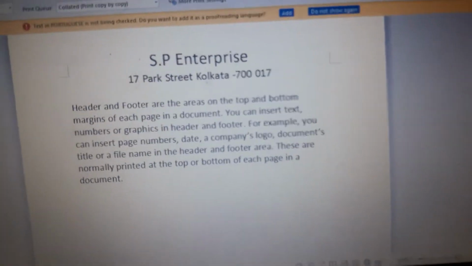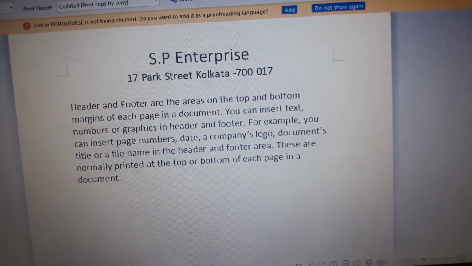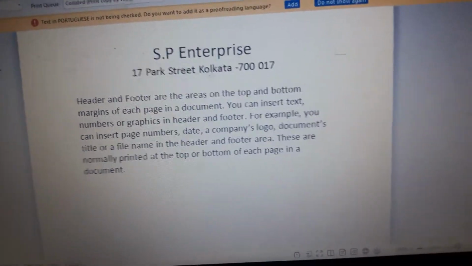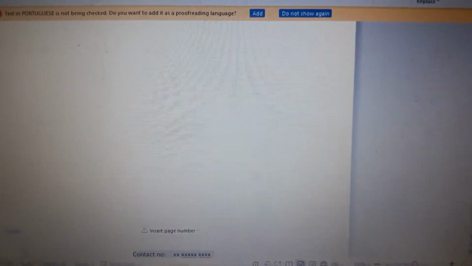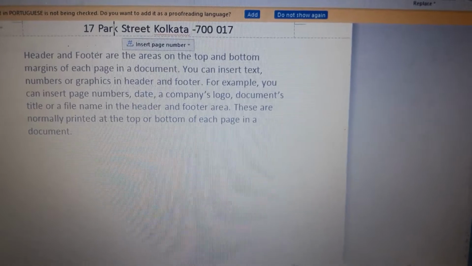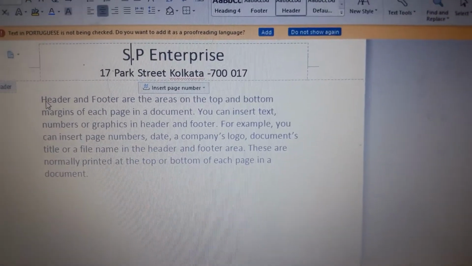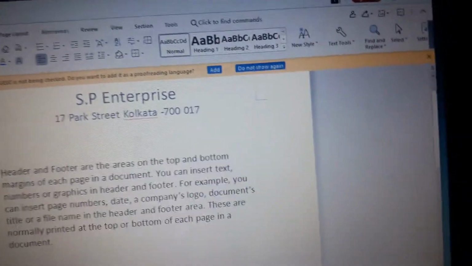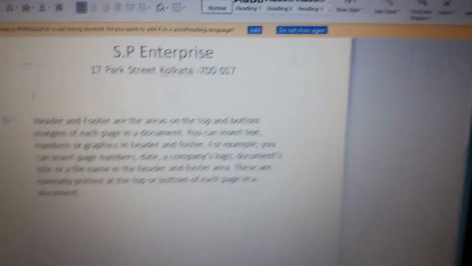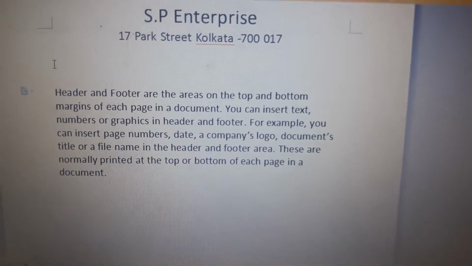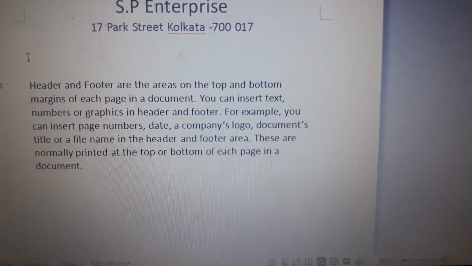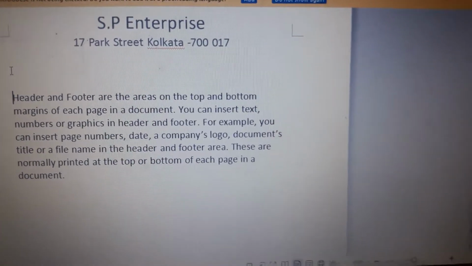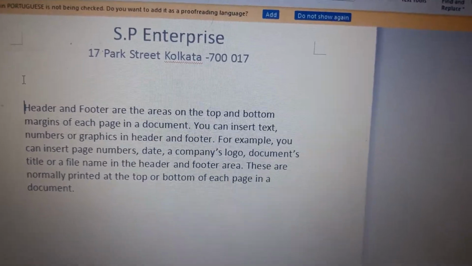Now how to create columns. I have my page, the document is typed. Before doing the column I need to select it.